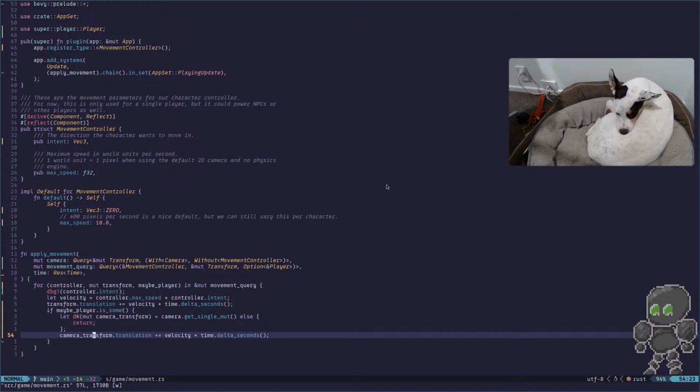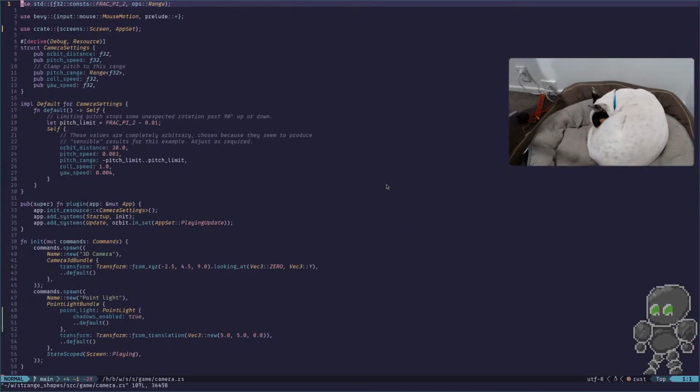Why? We're in that block. And we can get the camera, and we can modify the transform's translation. Why is the camera not moving? Is it updating itself? Oh, it probably is, right? Because of the camera controls. Oh, yes.